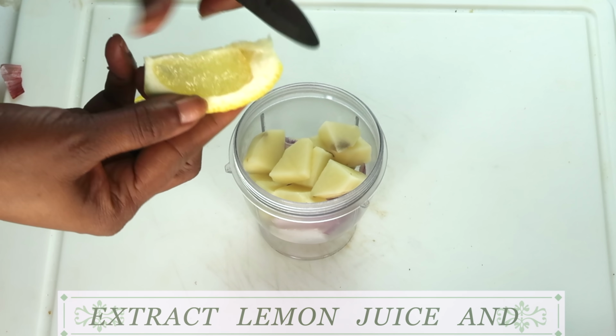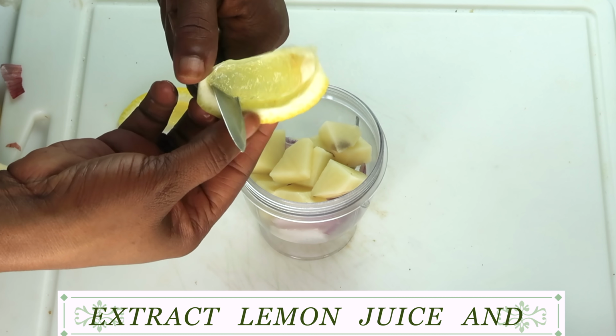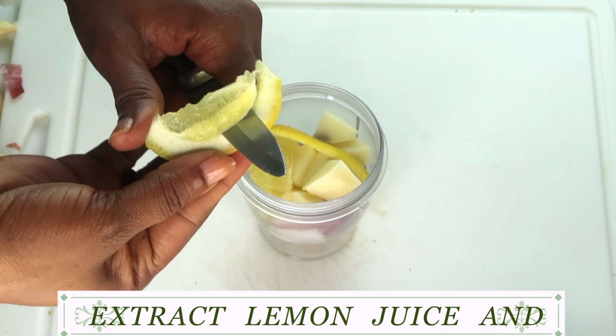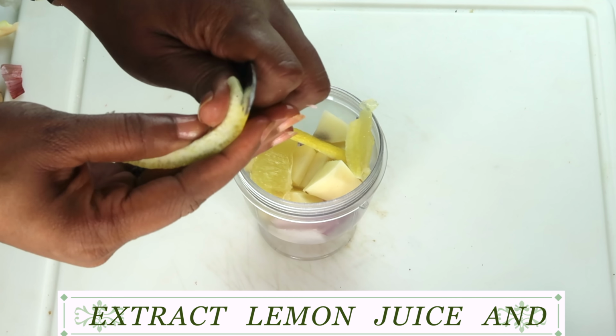So I'm just going to cut deep in. You don't have to do it this way; you could actually squeeze the lemon. Then I'm going to remove the white pith. All I'm looking for is the lemon zest, and this is it right here. We're going to toss this, and we're using two pieces of this. We're putting that in the blender also. So we're going back in, getting out our lemon, adding it to the blender. Remove the pith.